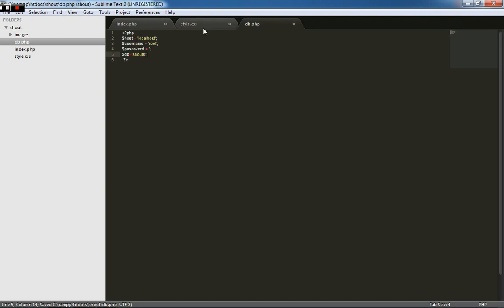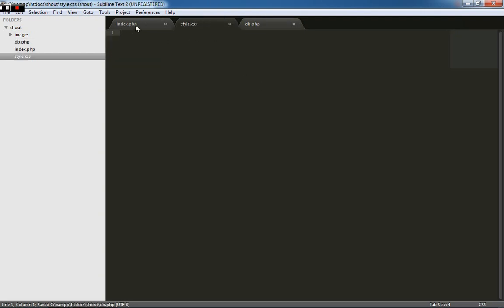Save it, Control S to save. And now let's start working in the index.php file.